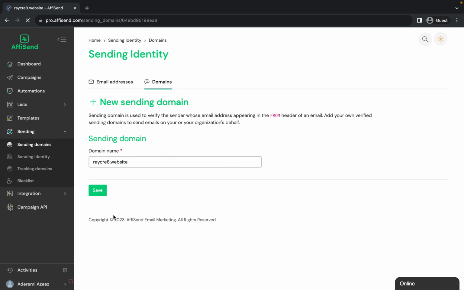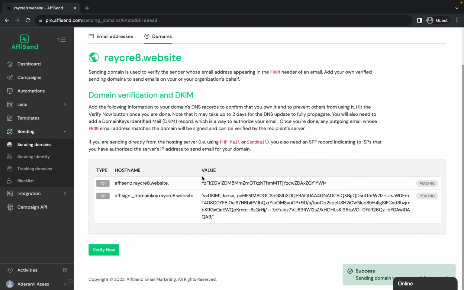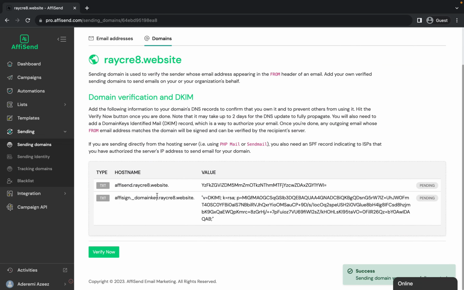Save. And you have 2 text records that you need to add to your DNS records. So you have the host name here, you have the value, so we are going to add this one after the other. So let's copy the host name.